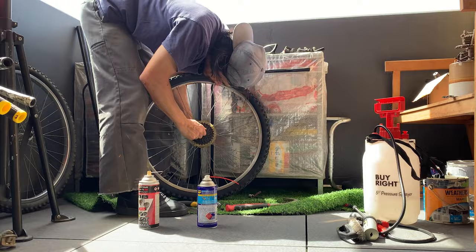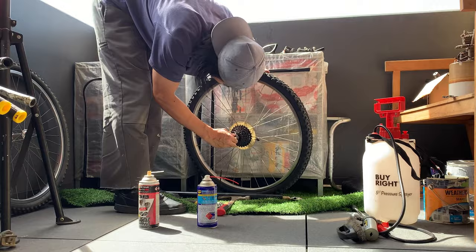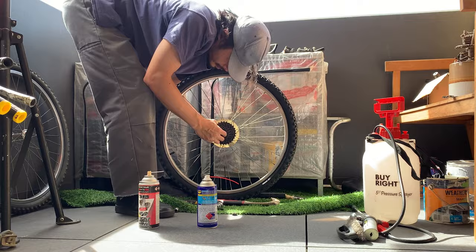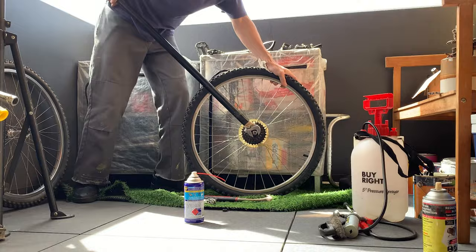I just didn't know why it wasn't coming out, and I read online that people put it in a vise and they can turn it, so I tried that, doing the pressure from the wheel. What happened was it ended up bending the skewer that was clamped to the tool, so I had to unscrew that and rebend it a little bit. But eventually I just went full ham on it with the tool.